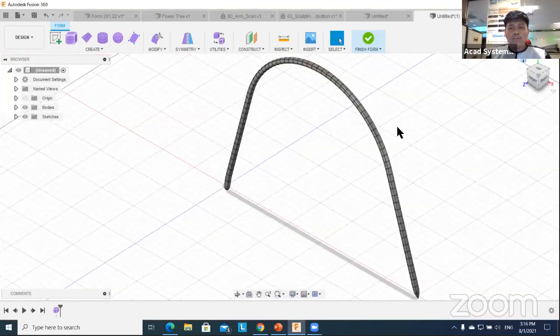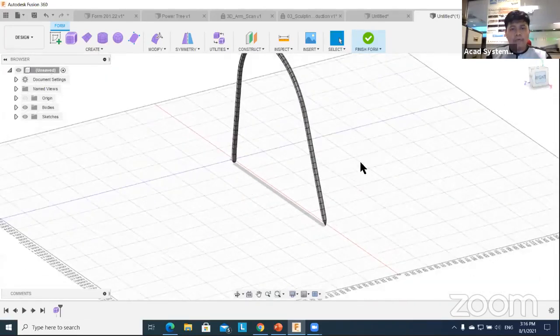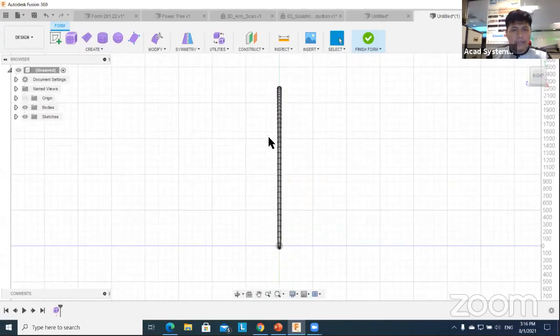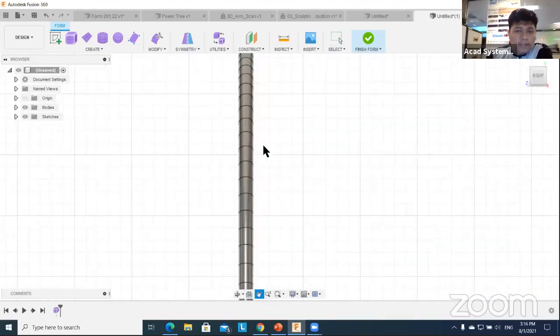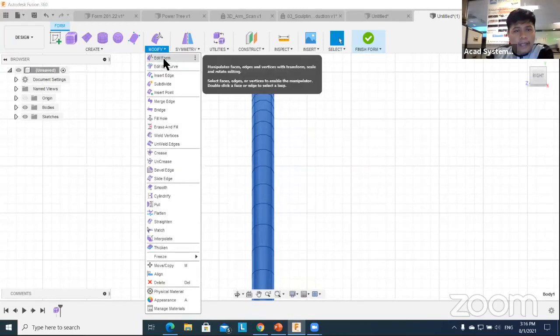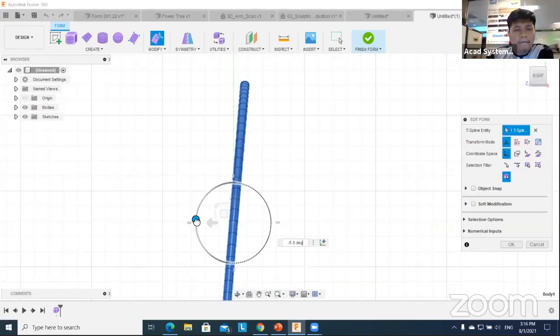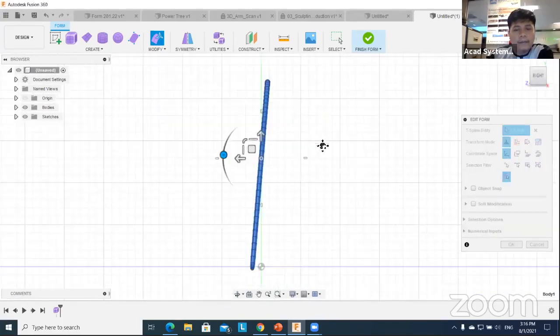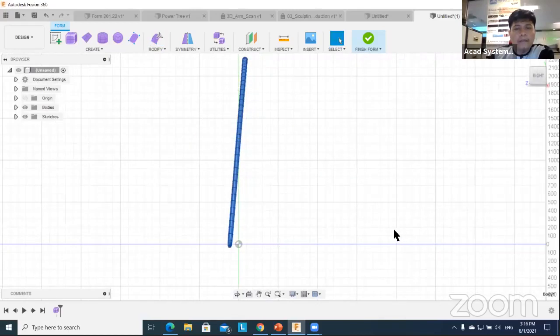To view or edit your form, you just need to click on this object. To choose the full section, double click on the face, then you will select everything. Next step, click here, edit form, and specify the angle here, 5 degrees for example, and hit OK.